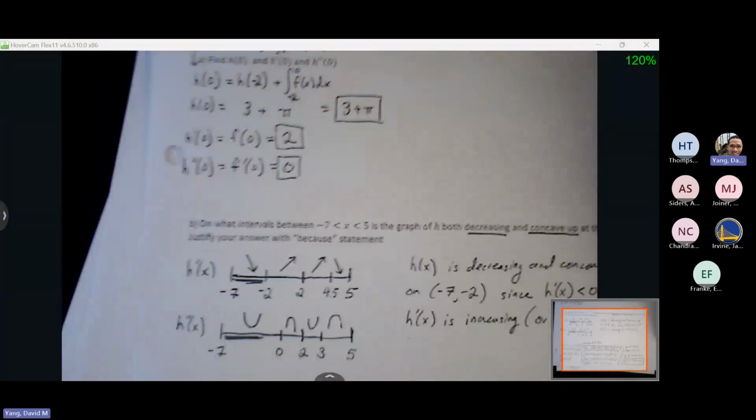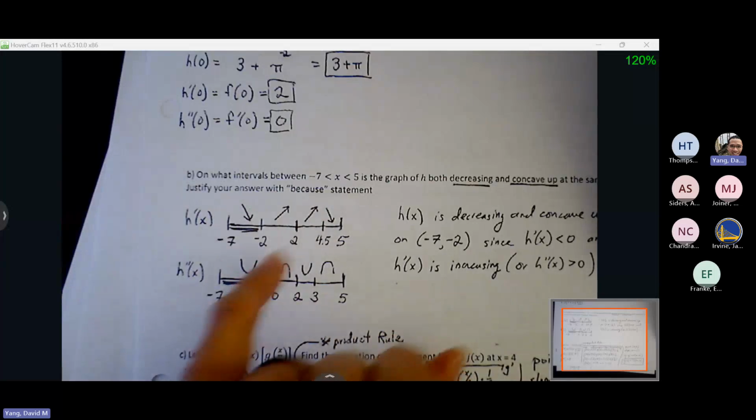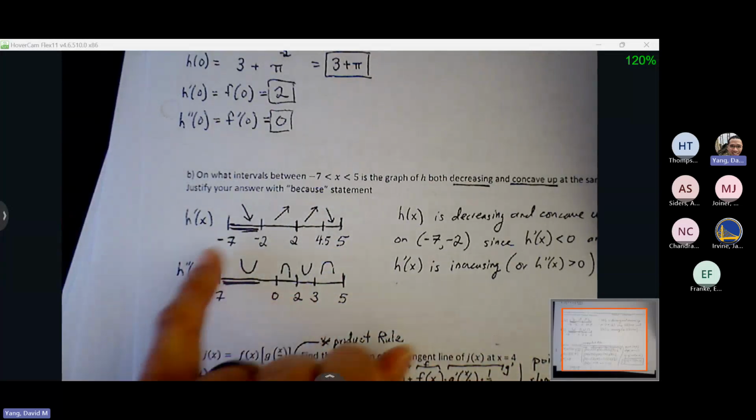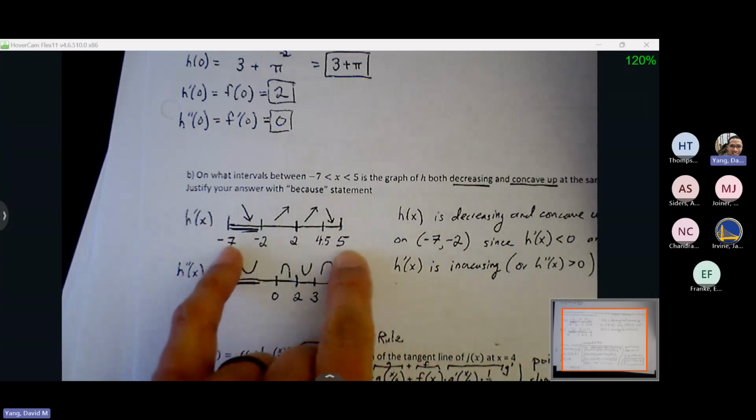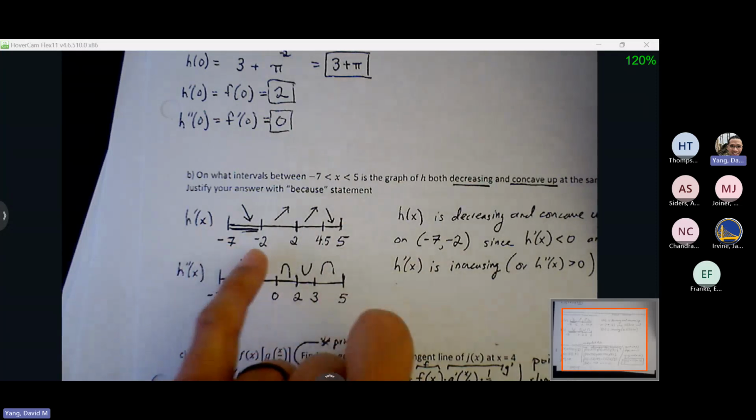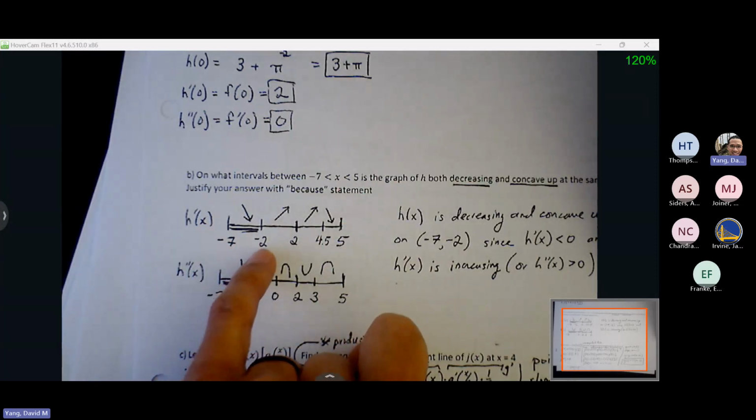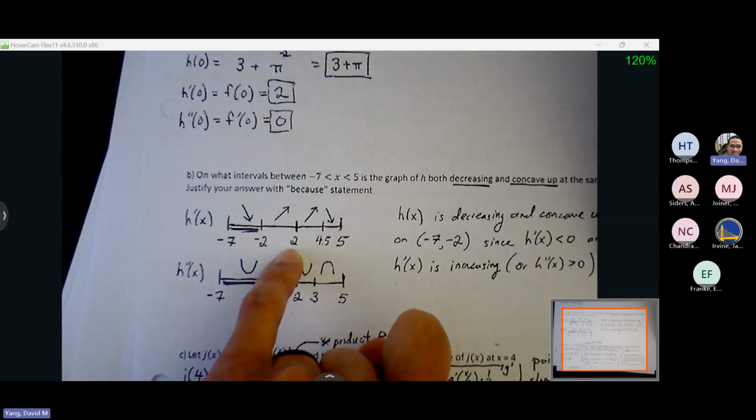And we can go back to part B and just look at our slope sign line. Don't look at your concavity sign line. This is not going to give you anything about max and mins. So negative 7 and 5. And then we see a relative minimum. This would be good if I'm trying to find an absolute minimum, but I don't need to test negative 2. 2 is neither a max nor min.